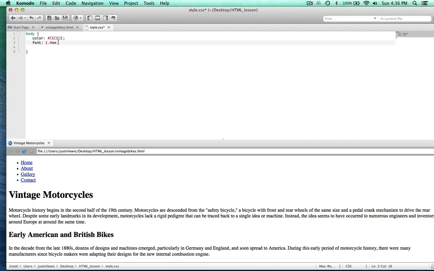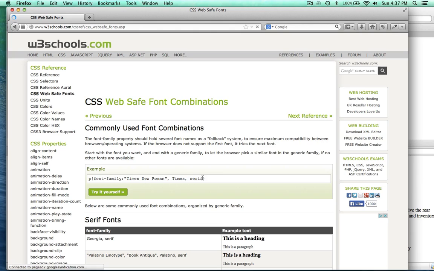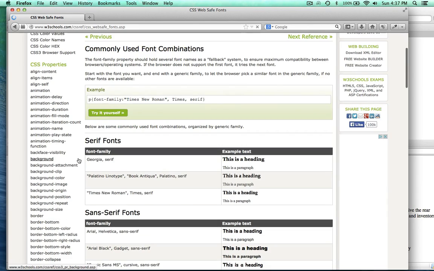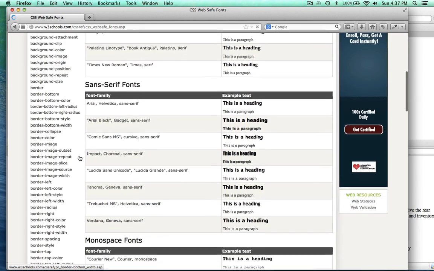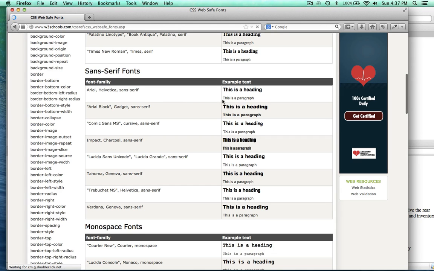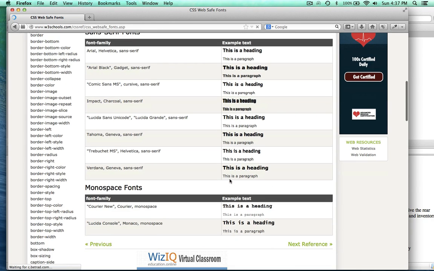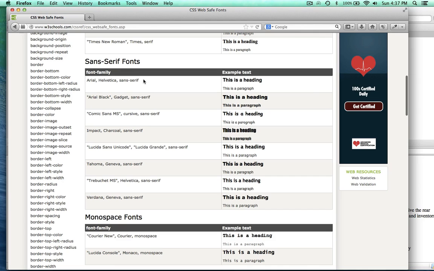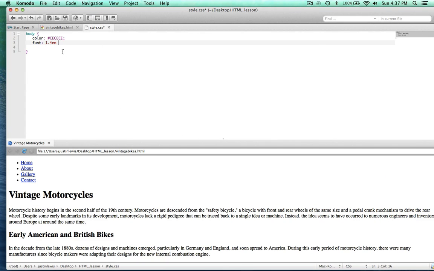Okay, and now I can actually throw in a font family right here, and let's see, what font family should I use? Okay, so I'm at the W3 Schools here, and here's an example of all these different font families right here, okay? And it's pretty nice. It actually shows you what the different fonts are. These are web-safe fonts. I'm going to go ahead and just grab this one right here, okay? And there's several because it works on a fallback, okay? Just in case the machine that's rendering this doesn't have the one font, it'll fall back to the other one. And so that's what I'm going to go ahead and do, is put these 3 fonts in and close it out.